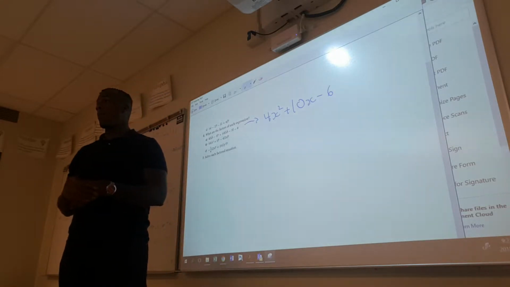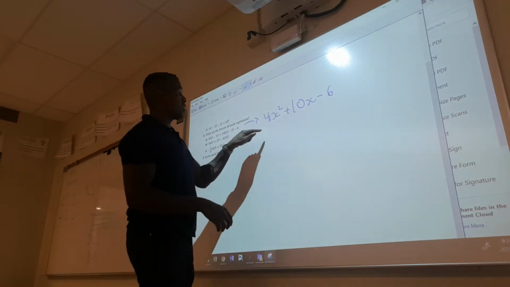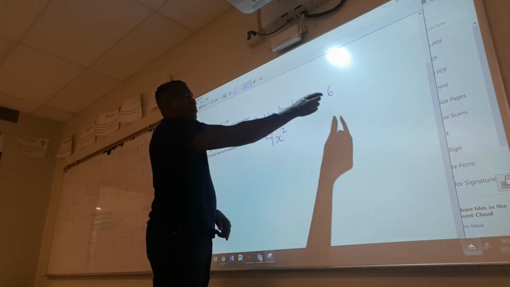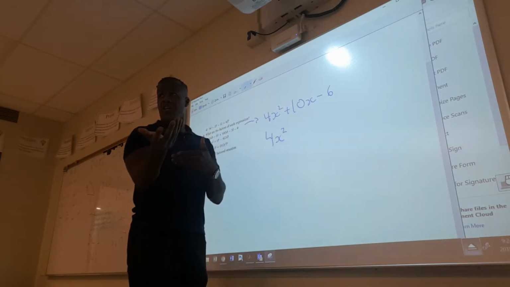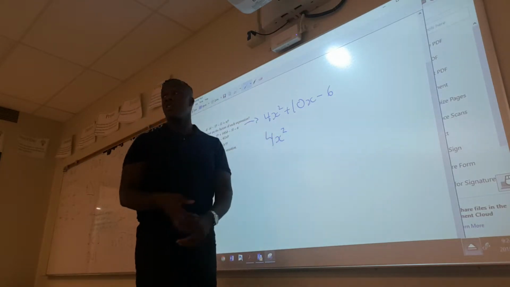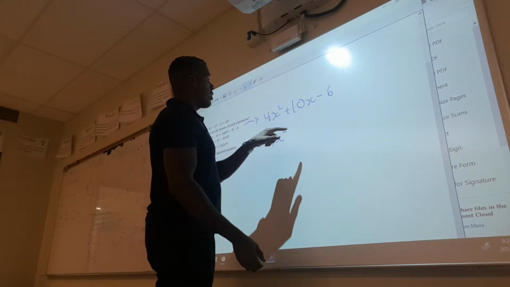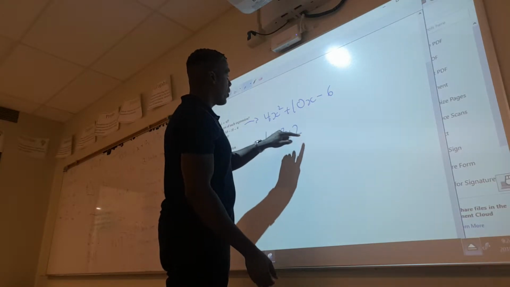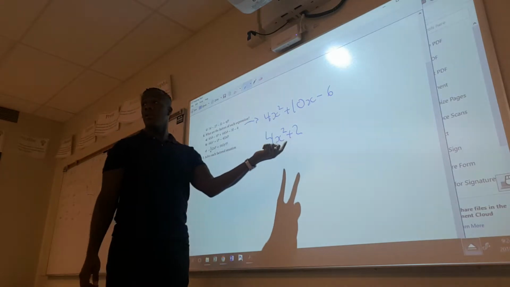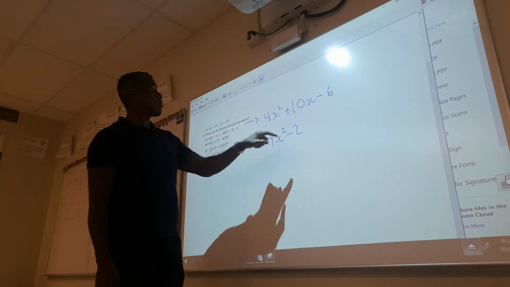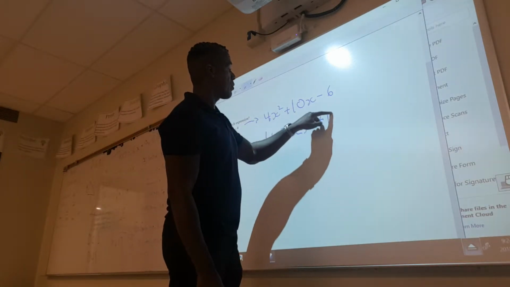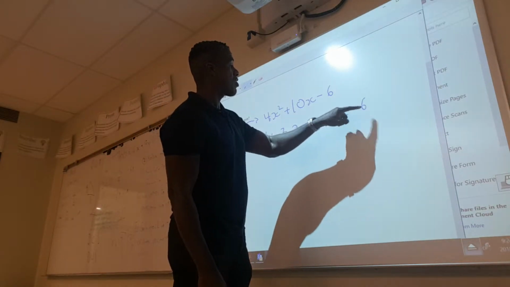What are they? 12 and 2, right? So now we can say, it's 12 and 2. I might put the 12 next to the 6 because I see early that there are factors there that they have in common. Is it really going to change anything? 90% of the time, no, but it's always convenient. So I go plus. Do I go plus or minus here? Minus. Okay? So minus 2x plus 12x minus 6.